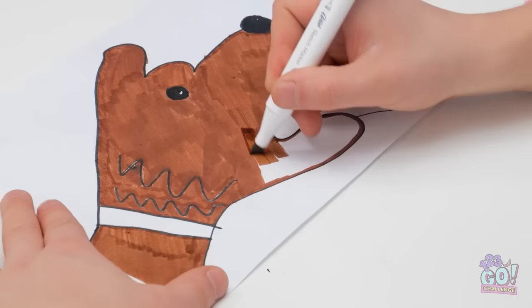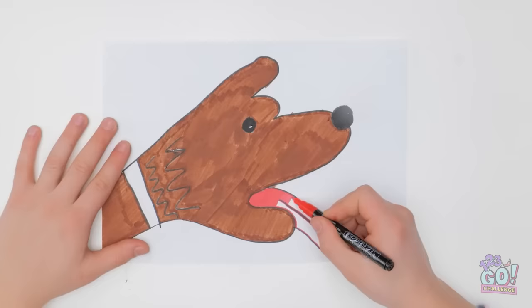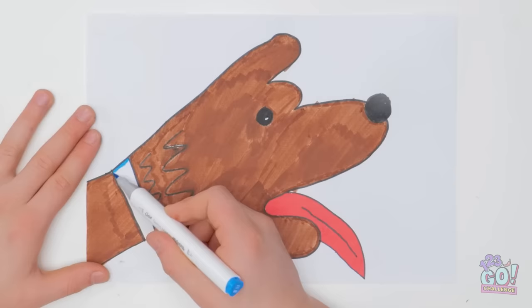It's almost done. Now for a big red tongue. I wish I had a dog. It would be my best friend. We could go for walks all the time. I better focus on what I'm doing. I think I'm done. It looks pretty good.